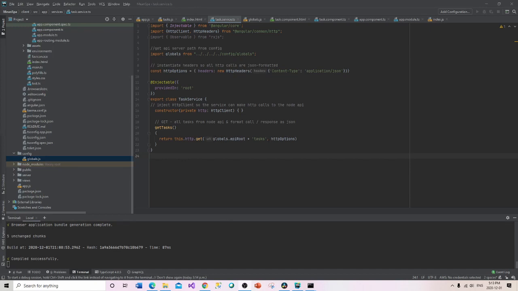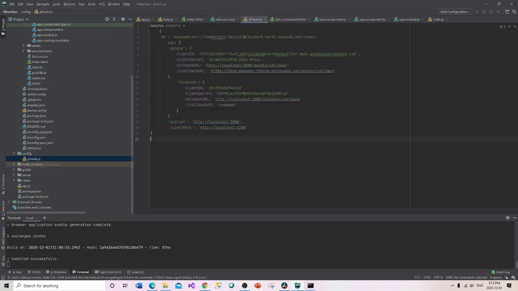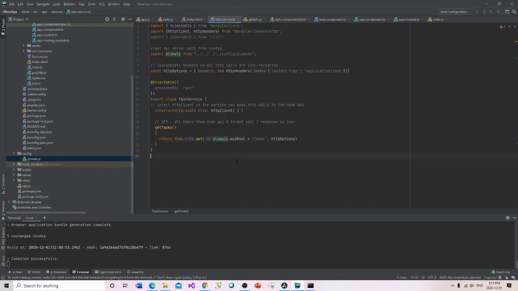And so when we look at this, it's asking for a URL. So it's saying, go to globals, because we've done the import up here. That's why we can see it. Go to globals and get that API root, which is this thing right here. This is the API root, and it's saying, this is my localhost.